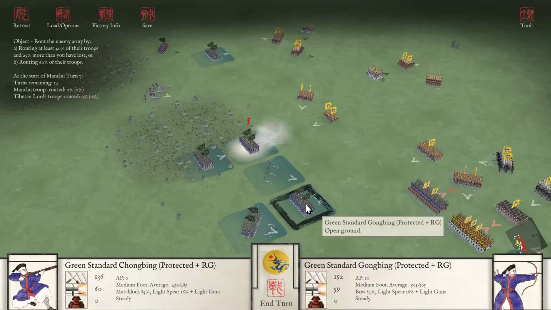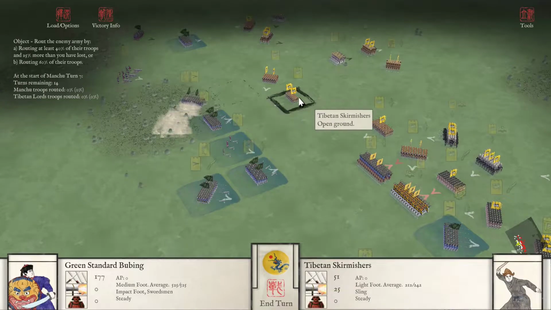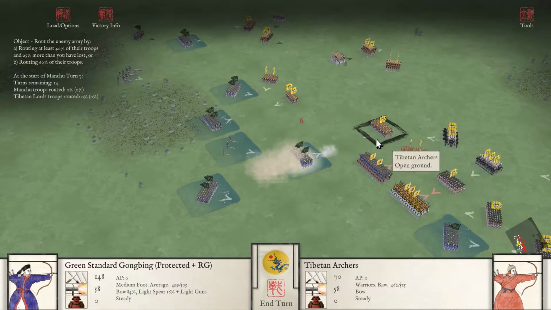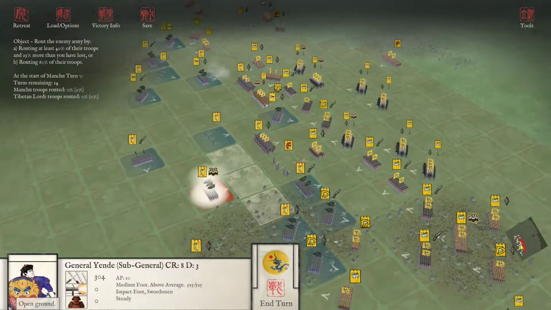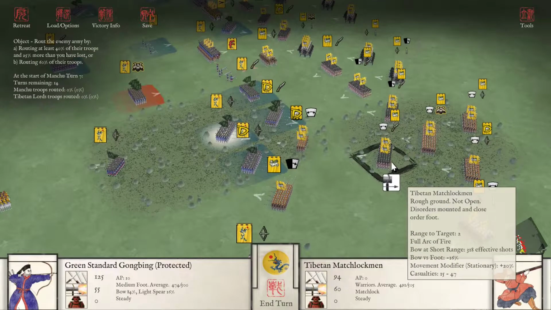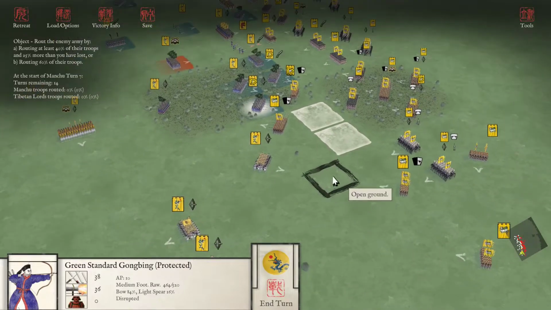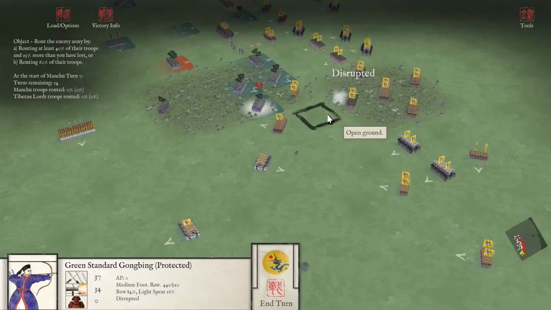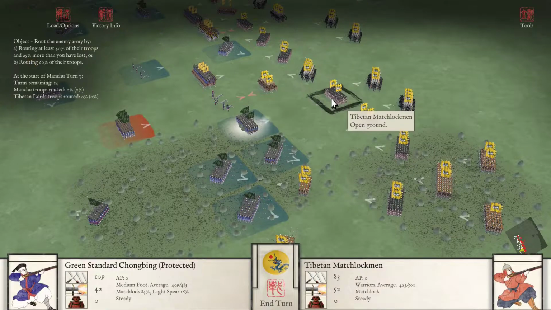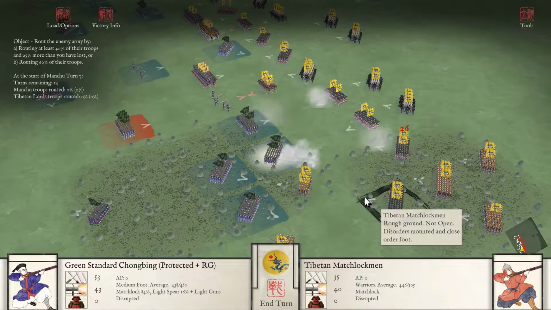They hold firm. Archers there. Well, let's push towards the infantry line. We're going to have to accept some bad charges, unfortunately. We're not neatly arrayed in the terrain. Damn. Going to lose our entire infantry line from concentrated fire.